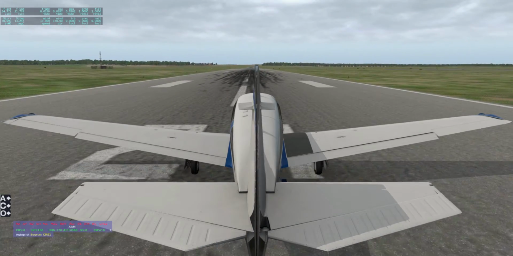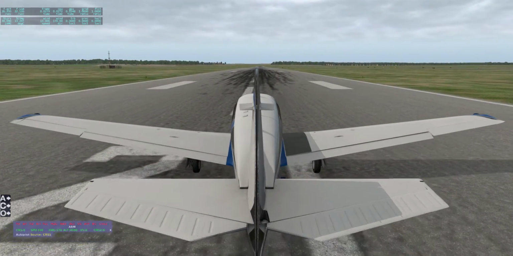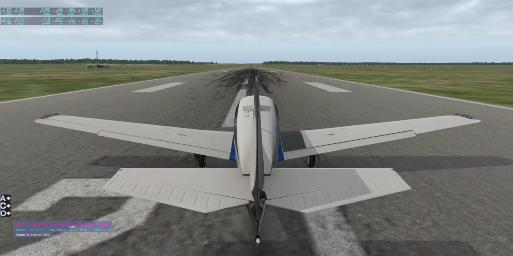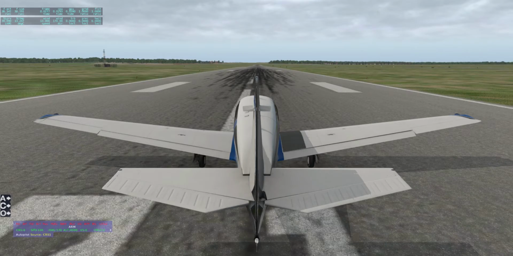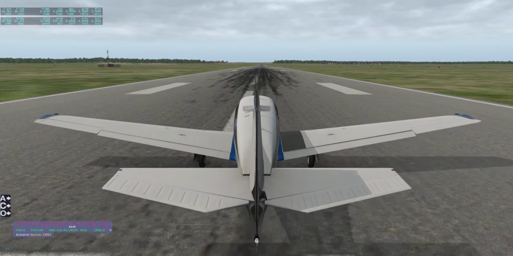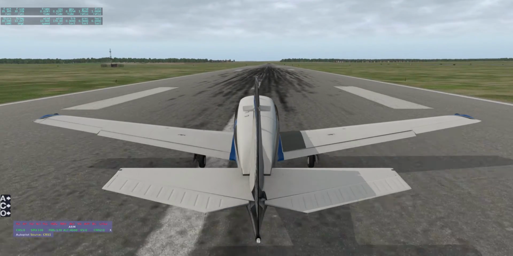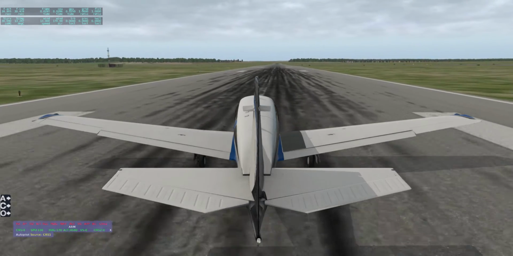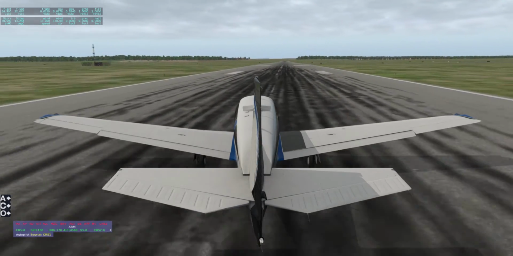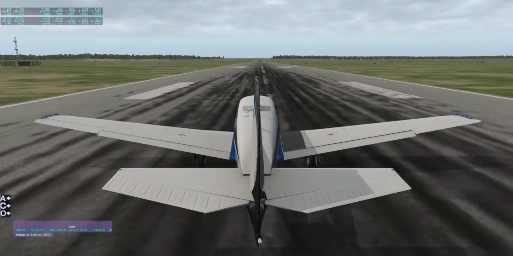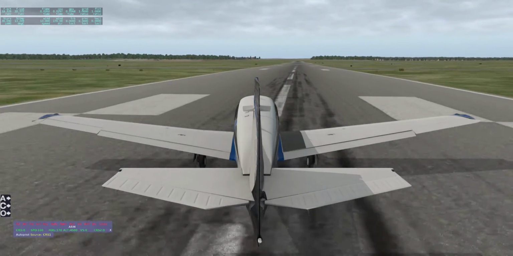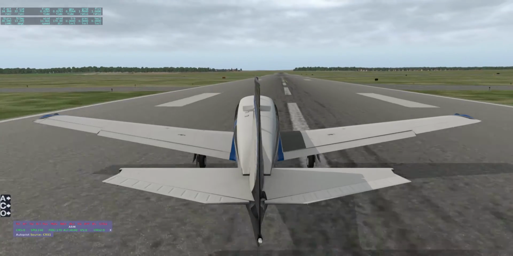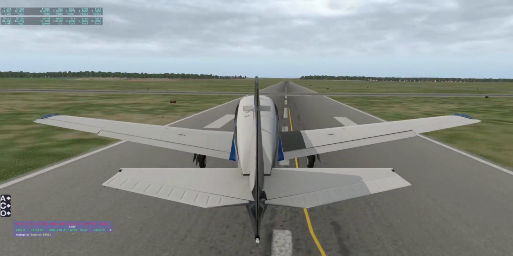Okay, here we are on the runway. Okay. Good. Cross to 6. Good here, I'll squeeze out the lift there.